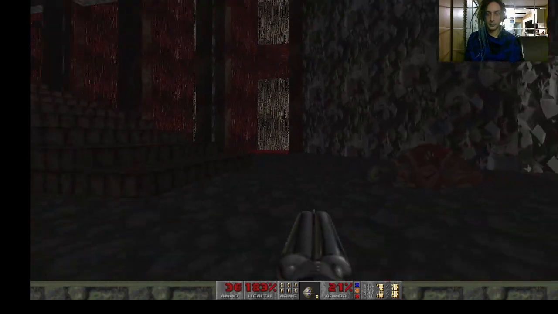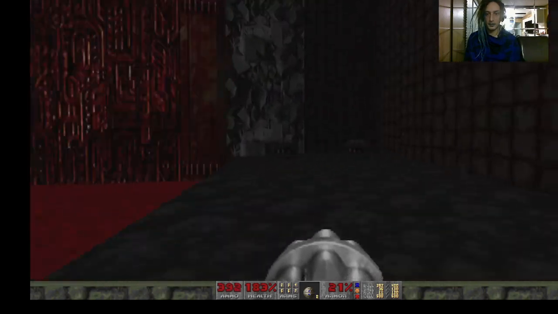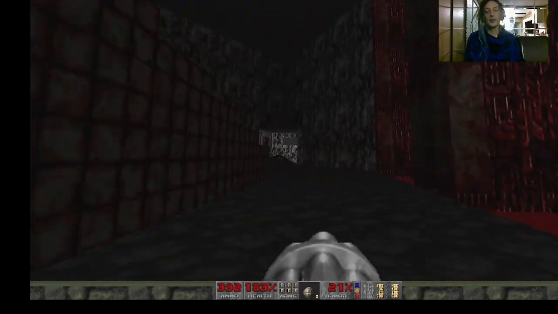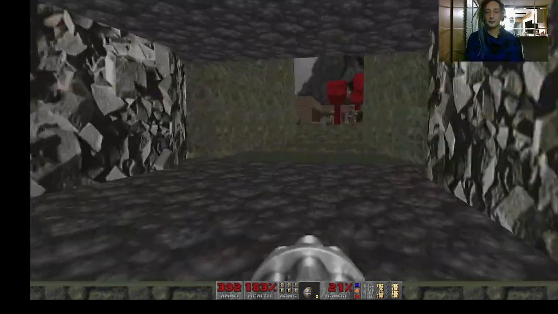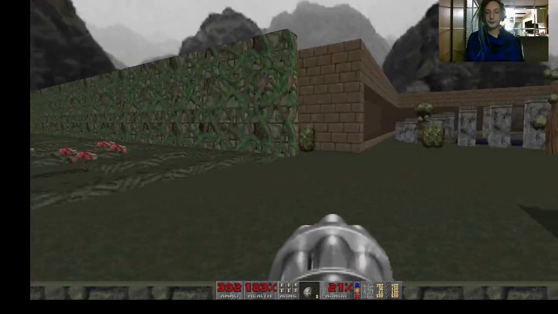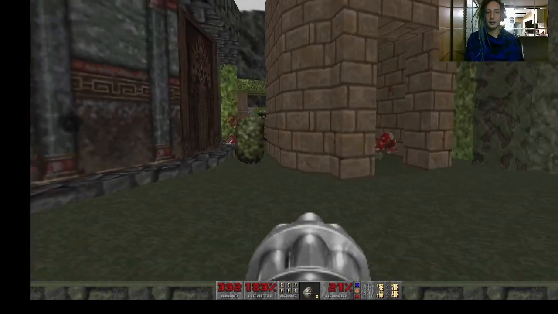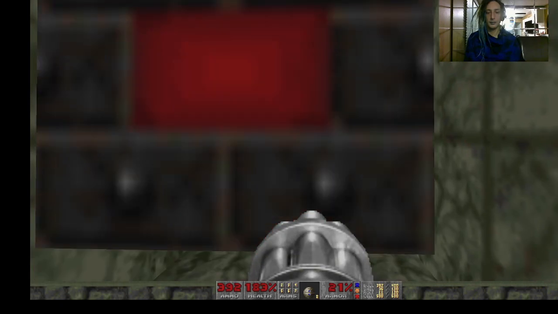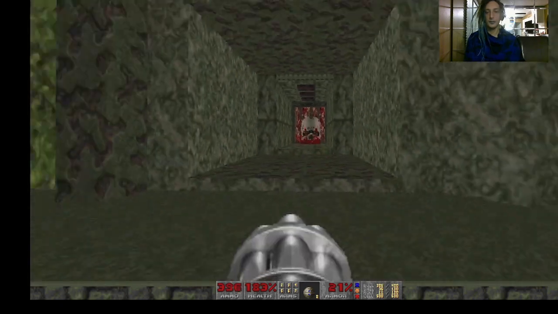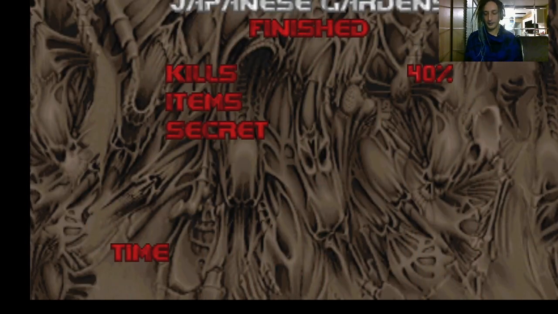This is my house. Now, everything's dead. I think that's the whole level. Got that done, got that done, got that done. There's not many secrets here, so... Yeah, watch out for him. He'll blow you up.